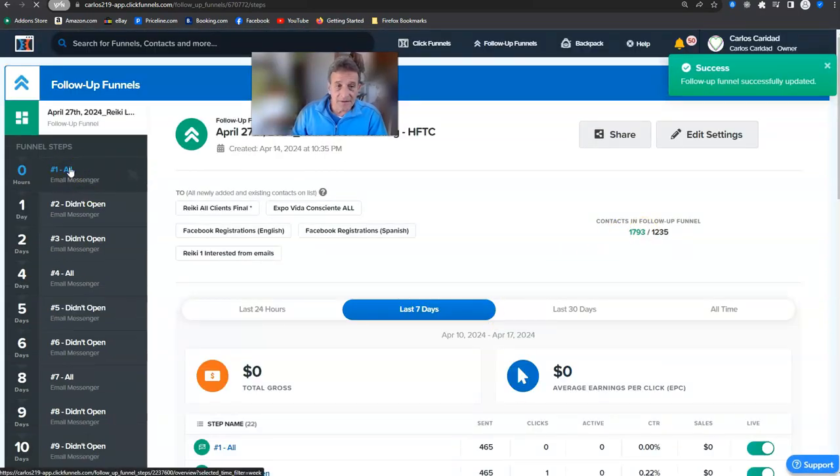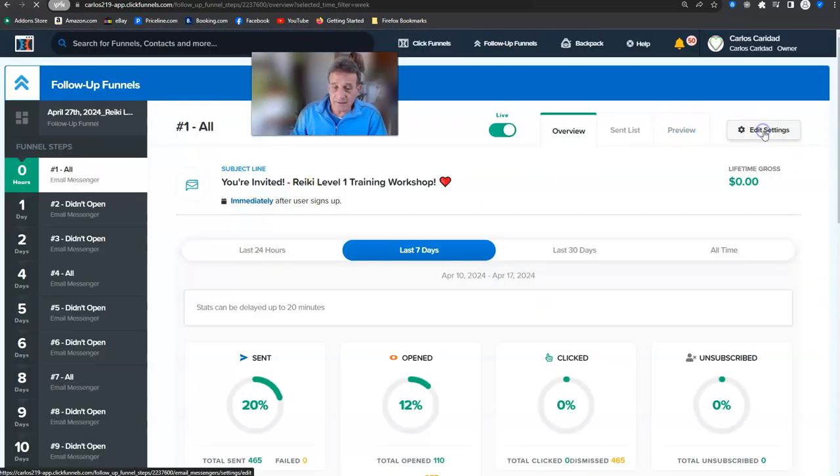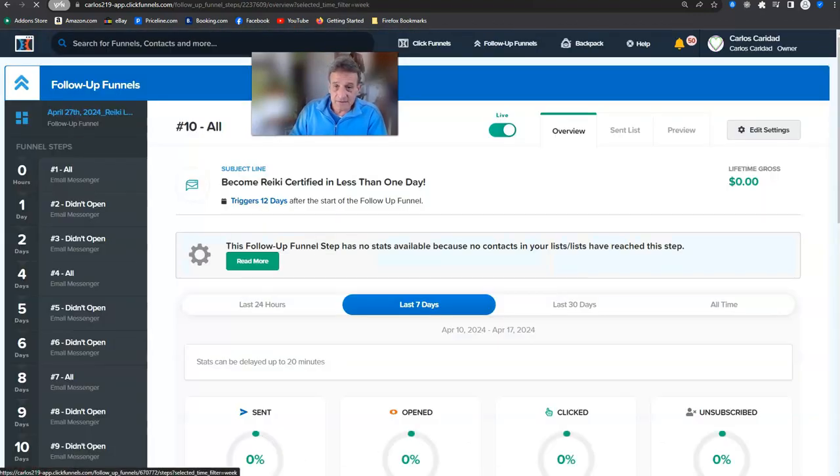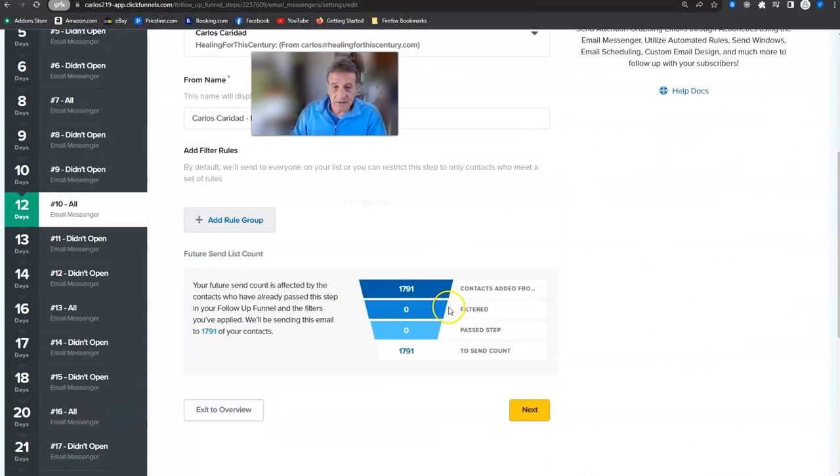So then this number should be here in all those steps, as a number. You see, it's 1,700. But this 465, where is it coming from? Let's go here. 1,700, perfect.